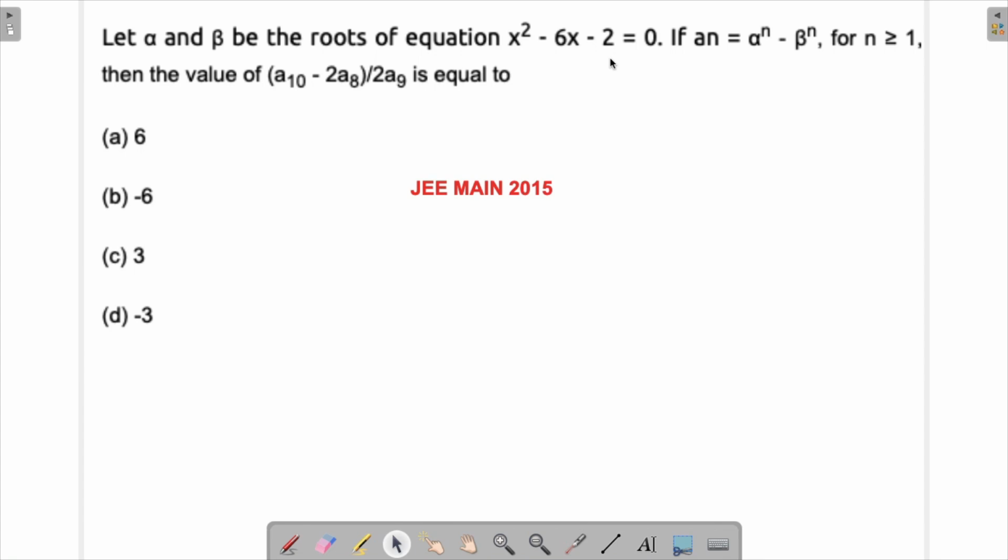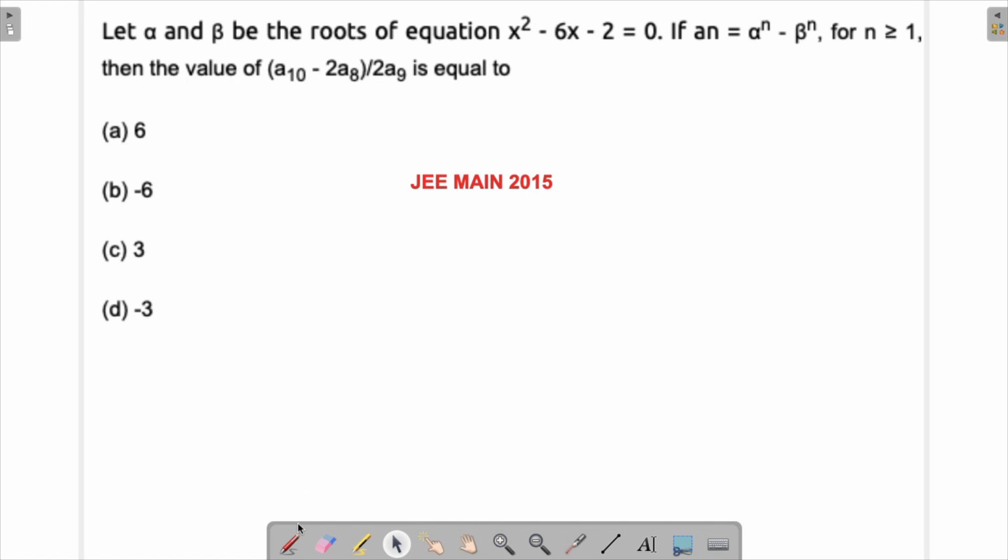So this problem can be done in two ways. One is using Newton's theorem, Newton's formula for a quadratic equation. And another is using the simple method, whatever we know. So first we will apply Newton's formula for the quadratic equation, and then we will use the alternative approach. So what is Newton's formula? You might have seen it in many places, but I'll still write it down for you.